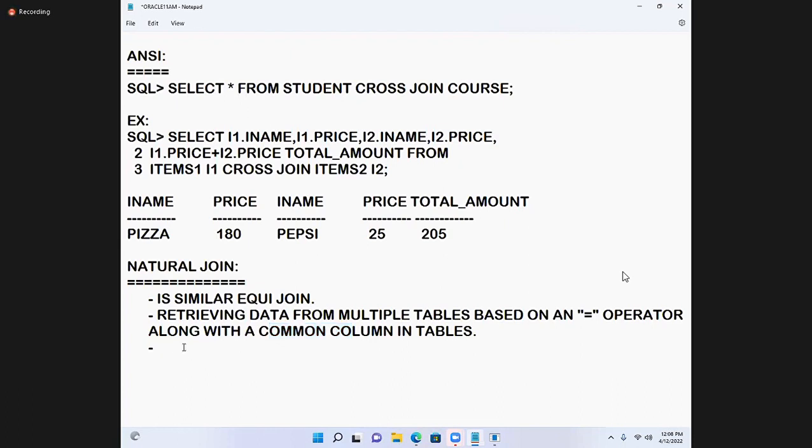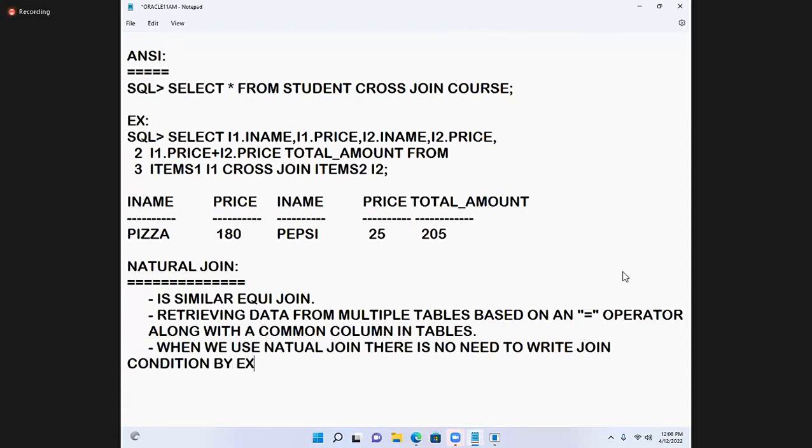Okay, then the next one is, when we use natural join, there is no need to write a join condition explicitly.